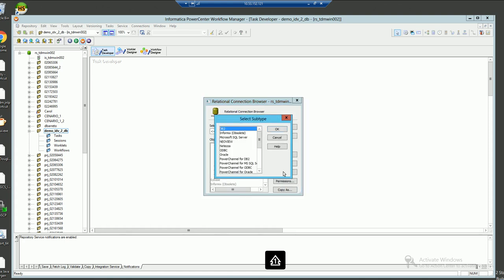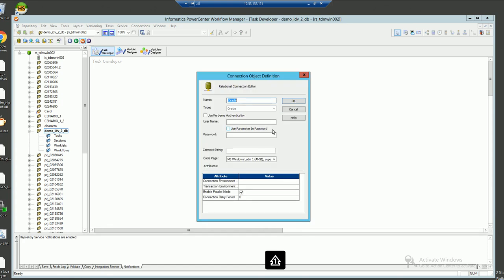Then I create the connection to my target destination. And that's it.